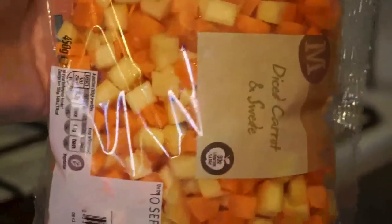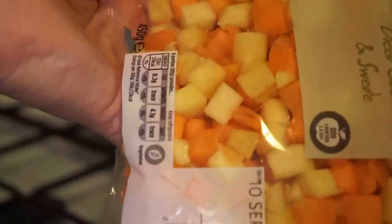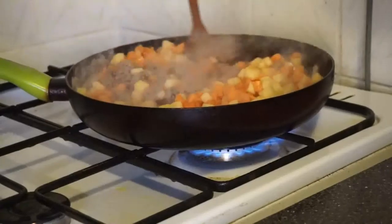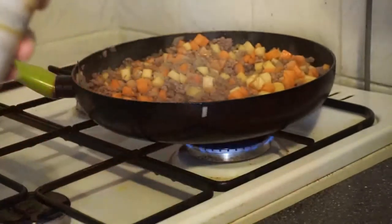The carrot and swede. This is, I feel like, a bit of an unconventional vegetable to put in a lasagna, but this is the way we did it for our Christmas dinner last year and it worked, so I'm just going to do that, because in the UK they don't really have any bags of veg that are destined to be in a pasta or whatever, so this is how we're going to roll with it.